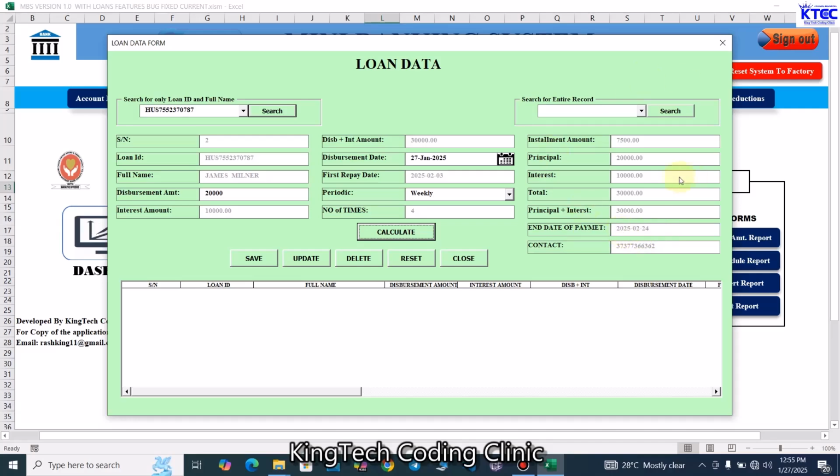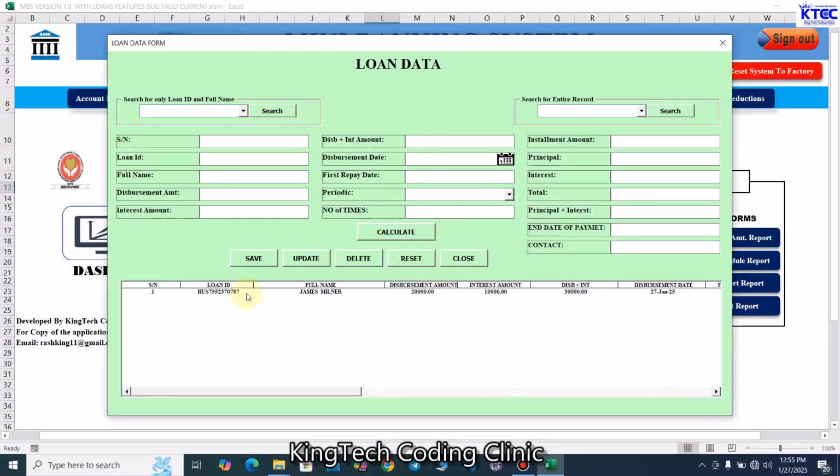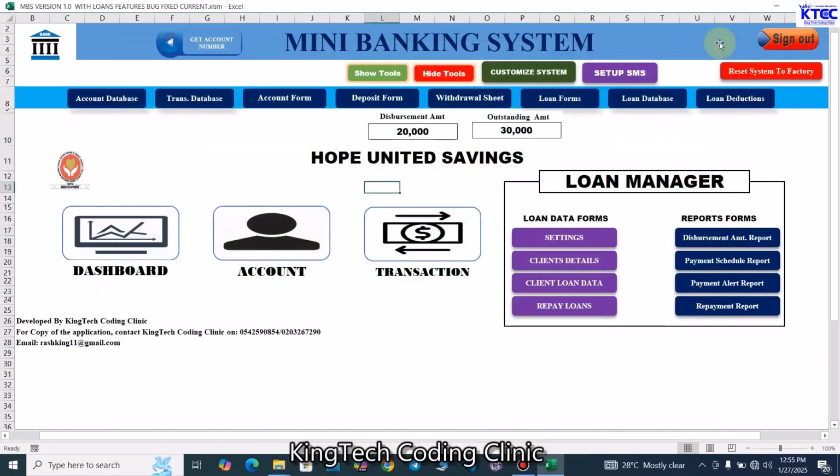So now with all these details being captured, this shows that we have all the loan details captured here. So what we are going to do is to go ahead and click on save. Once you are done, you save for this client. So you can capture this for all the clients that are coming for loan in that order. Okay, so now basically that is that. So now let's move on to the next item.